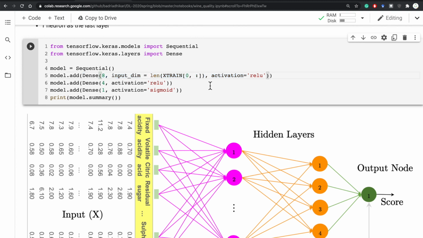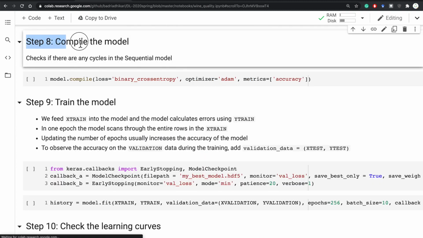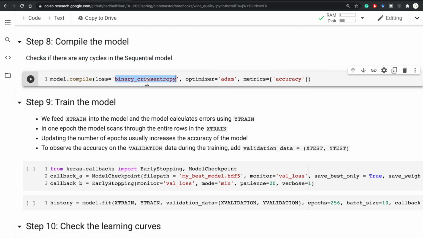The step after that is to compile the model. So this basically checks if there are cycles in a sequential model. Typically, when we are designing sequential models, usually there are no errors. So here, when we compile the model, we also want to define the loss. For binary classification, binary cross entropy is the only choice of loss function. For optimizer, we can choose any adaptive optimizers, Adam, RMSprop, or Nadam, or anything similar.